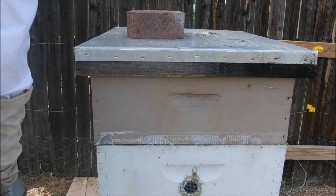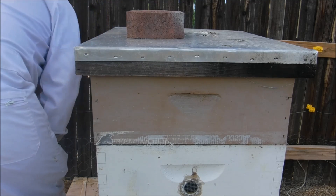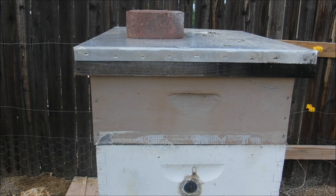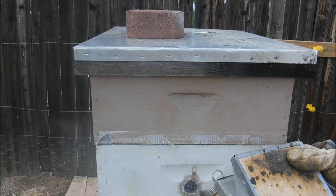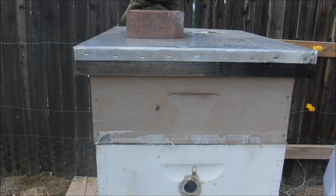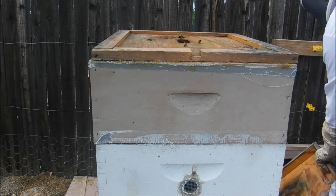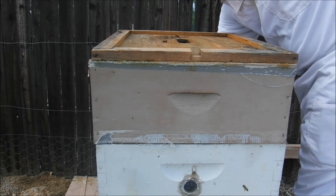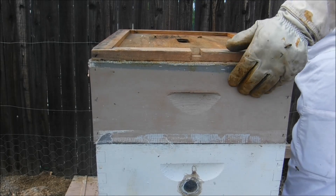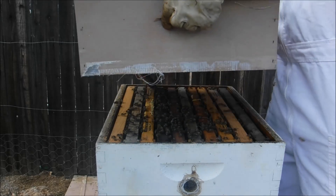This is my third hive on the property. I have one more hive but it's a tire hive, so I'm not going to mess with that one - not yet anyways. We'll see if these need to be fed or not. A lot of bees up here, so that's good. I'm going to start with the bottom and work my way up, just to see what's going on. This one I have yet to see the queen - I know there's a queen in here because obviously there's eggs and stuff.